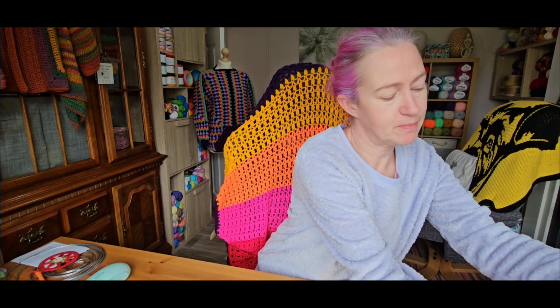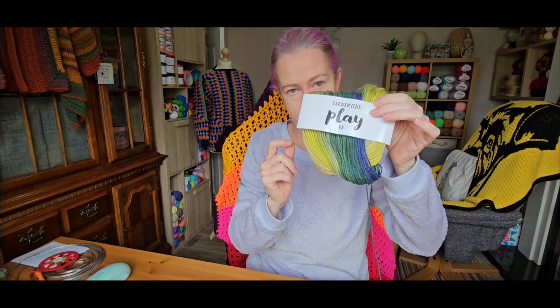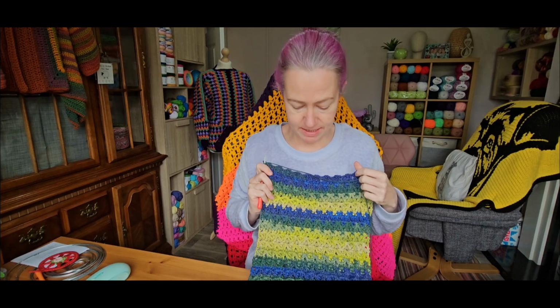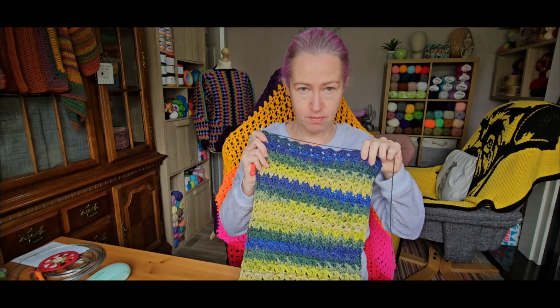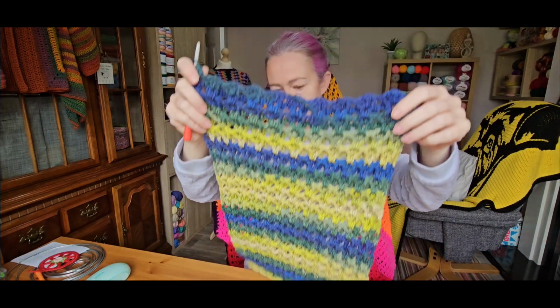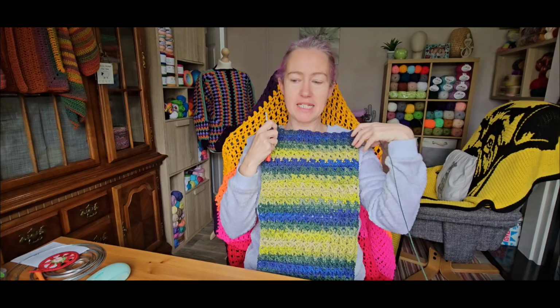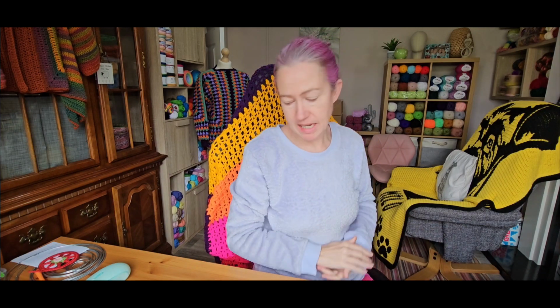So I know first WIP is on my desk and it's a scarf. So I'm going to work on that today. I don't even know if it's worth putting it on the WIP list because I do know it's going to get finished hopefully in the next day or two. And this is the yarn that I've bought. I wanted more. So I only bought 2 balls of each colour of this Yarn Smith's Play DK. I only bought 2 and then I decided I wanted to try this 3D V-stitch from Nastasia, which I love. It's really textured, it's really thick and bouncy, but it's a bit of a yarn eater, so I thought, oh, I don't want to frog it and do something else because I do like it, so I'm just going to buy a little bit more, just 2 more balls, because I want it to be a nice long wrap-around-you, proper keep-you-warm scarf. So that's there. So let's not include that, shall we?